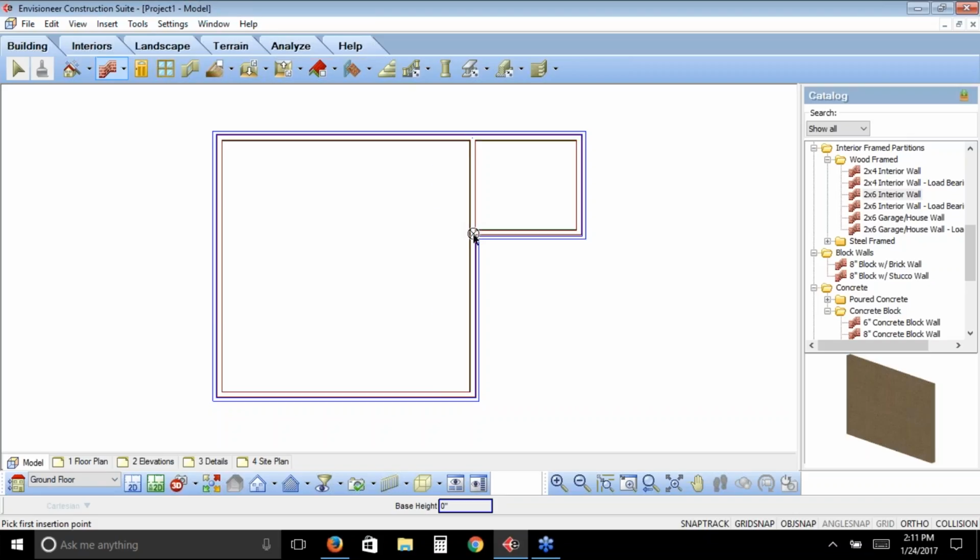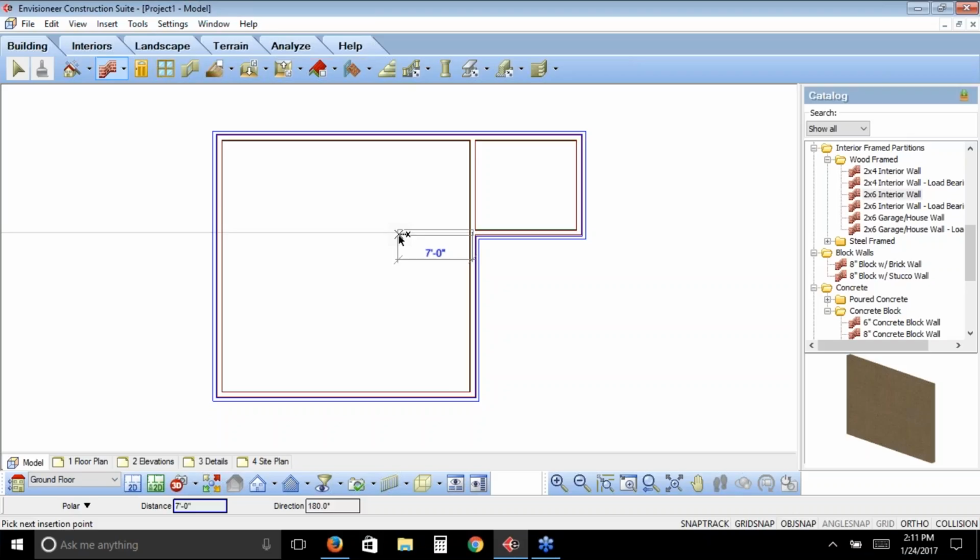I'm going to move my cursor onto that corner. I wait, I hesitate till I see that circle with an X. I left click, and now I'm going to pull my cursor out to the left. As I move my cursor out to the left, what you'll also notice when you're drawing walls is that there'll be an online dimension going with it as well. Those dynamic dimensions allow you to see how long that wall is. And they're going to correlate directly to the bottom of the screen where you see distance and direction. So in the dynamic dimension, I see 7 feet, and in the distance box below, I see 7 feet.